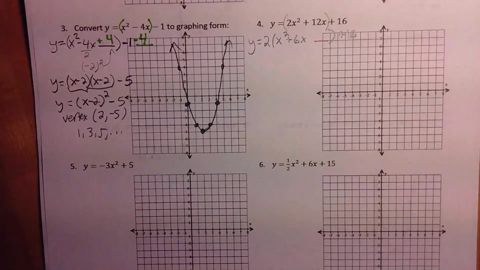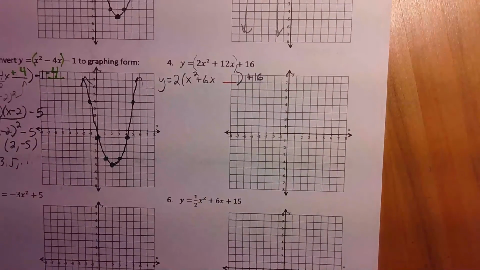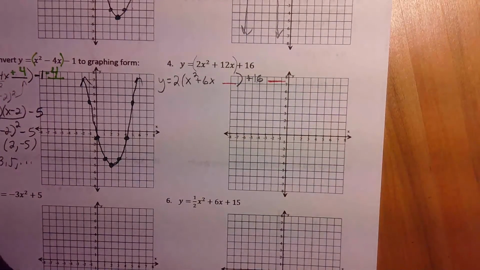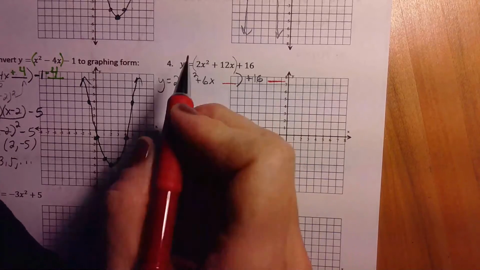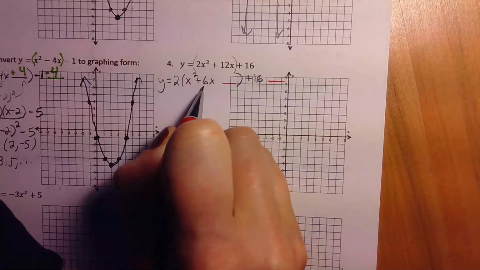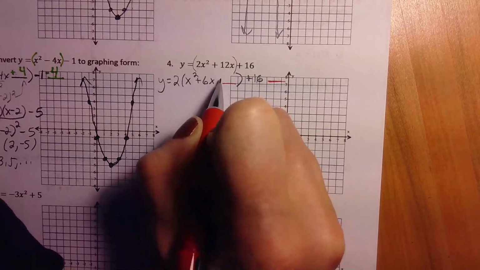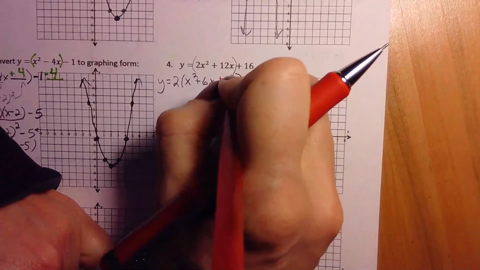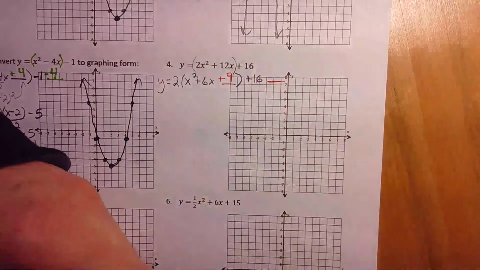All right, now there's a bit of a glare there. And then we have to account for what we put here on the outside. So now we're going to follow our little rule. Half of 6 is 3. 3 squared is 9. So we're going to add in a 9. But be careful, don't automatically do minus 9 on this one.